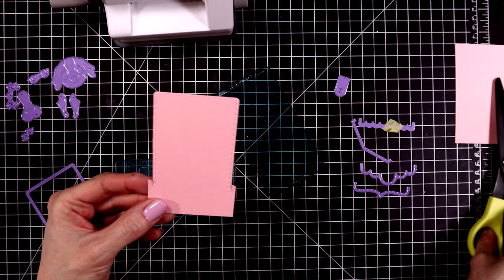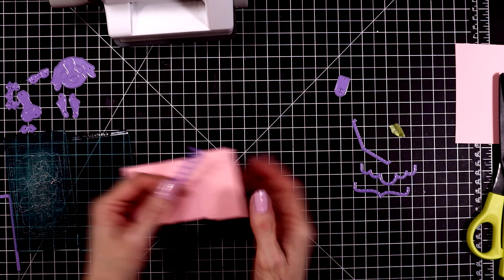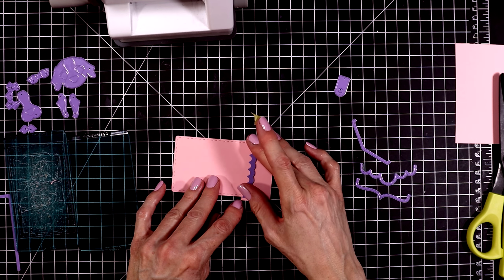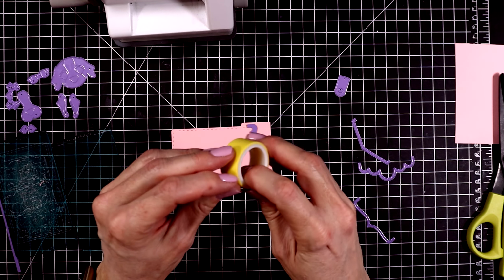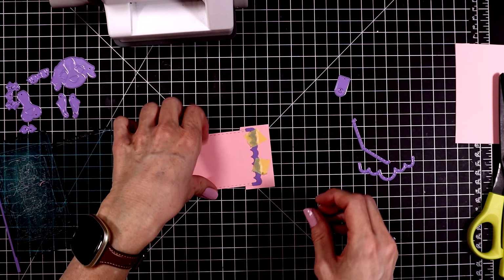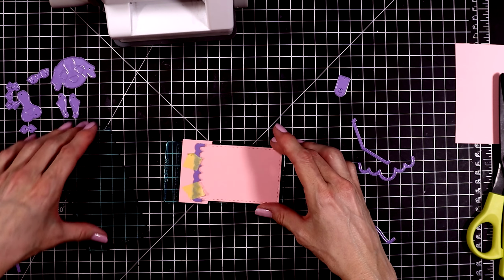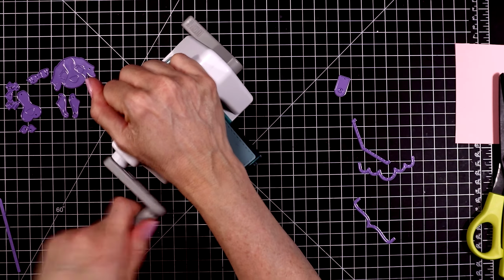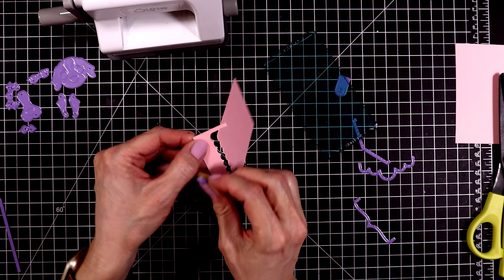And then I'm going to tape this one in place so it doesn't shift when I run it through my die cutting machine. I'm just going to line this up to the end of the tag. And I'll tape it in place and again run it through my die cutting machine. I'm going to add one more piece of tape just to keep it nice and secure. I mentioned in my previous video that I just love that these dies are purple. Not only are they just fun to look at, but they're easy to spot on your desk. And there's a lot of small dies with this set.